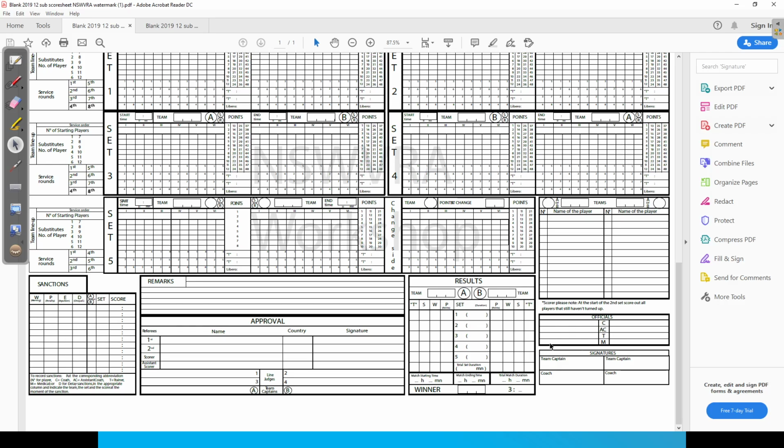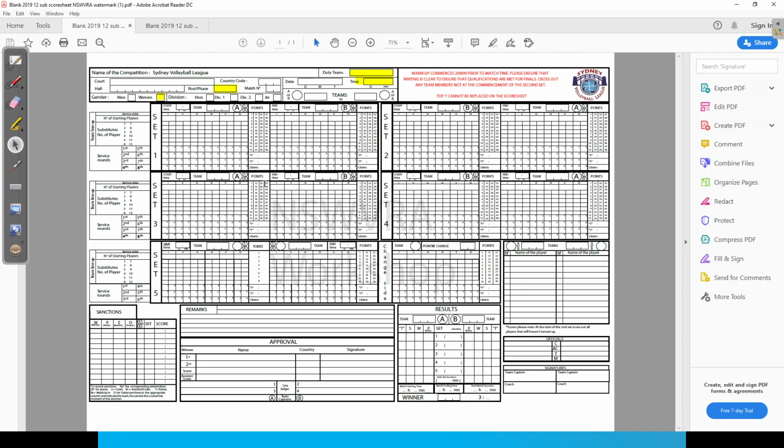Up to 4, sometimes 5 officials. And we have the signature boxes here. We have the results summary box here. We have a remarks box here. We have the signature names of the officials here. And then we have the sanctions on the bottom left corner. So this is how the score sheet should look during SVL and your state league competitions.